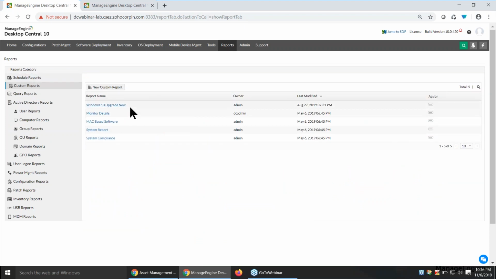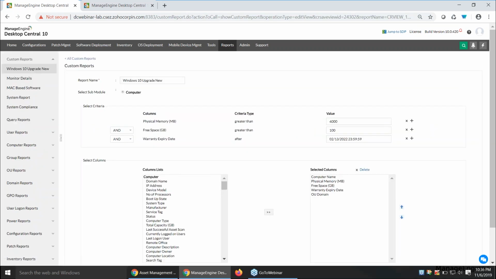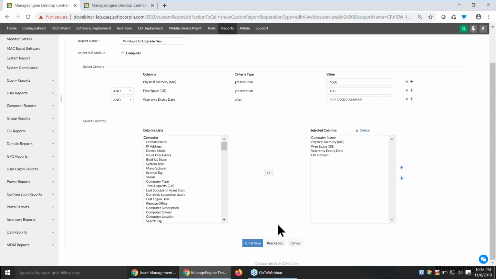I've got this report created already. It's based on criteria. Let me edit this and show you guys. I can add criteria based on my requirement. I can also choose the columns that I need. And once I create this report, I can simply run and save it, or run the report to get this single report.